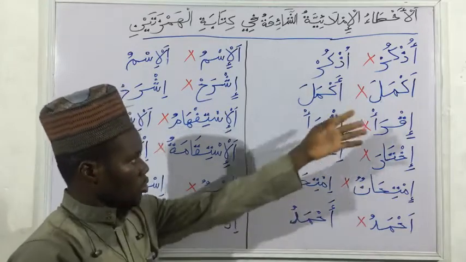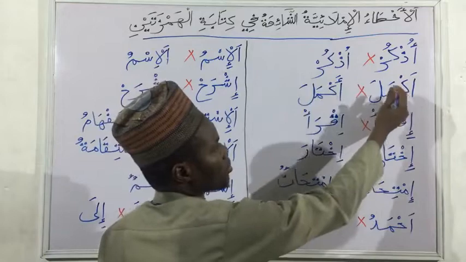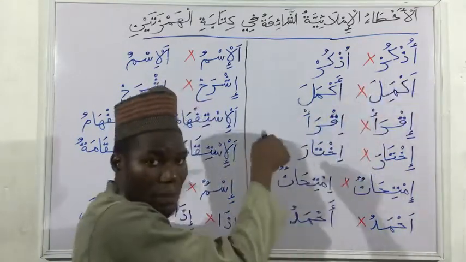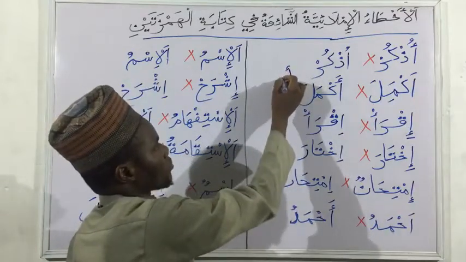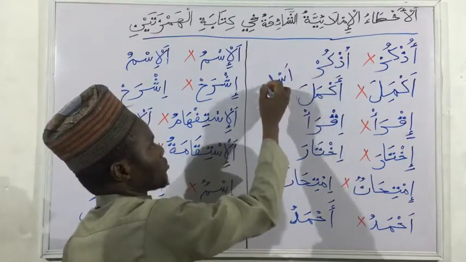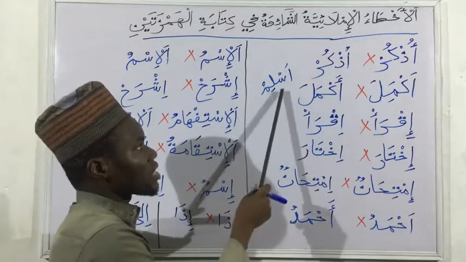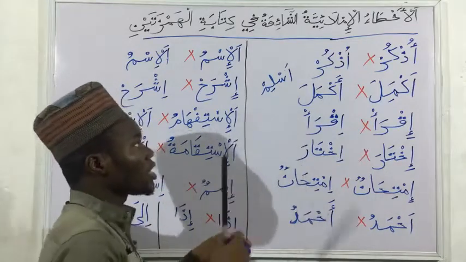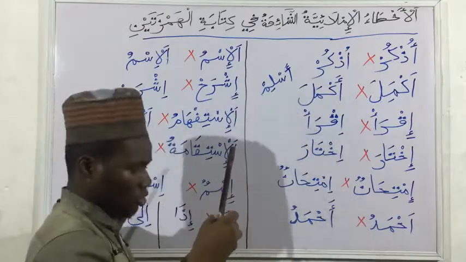Also, although it's not written, let's say the person wants to write akmil, like the amr, more like aslim, submit. Writing it with hamzat al-wasl is wrong. Why? This is the amr of the ruba'i on the wazn af'ala. It is wrong. It's meant to be aslim. I hope we get it. So hamzat al-qat'.